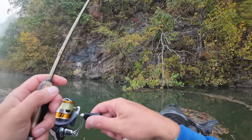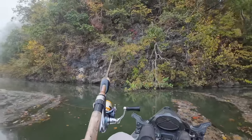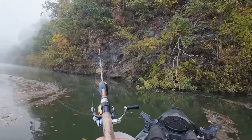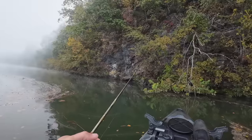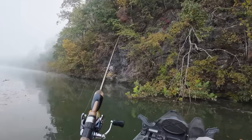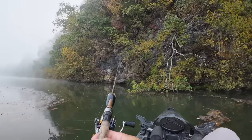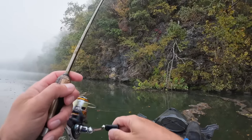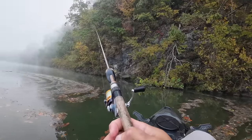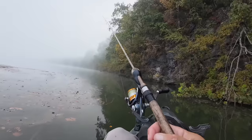They've kicked the generator on or something. We got some water movement through here now. I'm gonna get myself spun a little bit here, and we're gonna go up here by this rock wall some more. You know, I'm in my Old Town kayak today, so I don't have a graph. Can't tell you water depth, water temperature, all that other stuff that people worry about but don't really matter. But I can tell you, just from having my hands wet and handling these fish, water temperature is definitely dropping. These cooler nights have really started to get the water temperature on the decline.